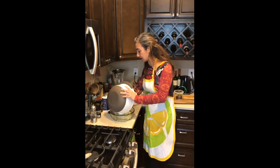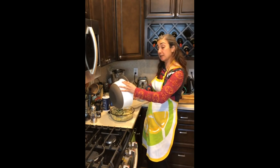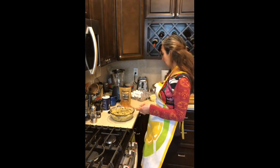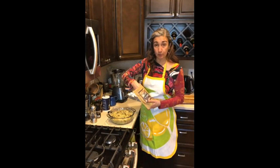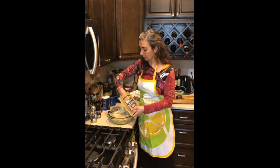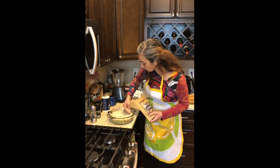Okay, and I'm gonna pour this whole thing inside of here, right? And I should let you guys know that my oven is already at 350. I did that earlier, so it's waiting for the soufflé to be put in. And so you see how nice and cute it looks here. So now to finish it, I am going to sprinkle breadcrumbs over the top, right, to make a nice little crust. See, don't be shy with the breadcrumbs. You want a nice, as even as you can make it, crust on top.